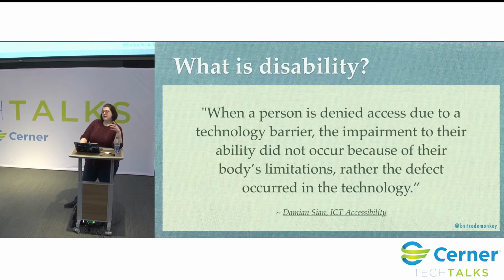When a person is denied access due to a technology barrier, the impairment to their ability did not occur because of their body's limitations. Rather, the defect occurred in their technology. What this is essentially saying is that just because someone has a disability doesn't mean that it's their disability that causes them problems when it comes to things like the web. It's the website.